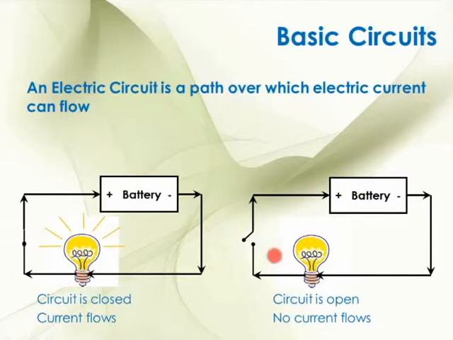Now, if your circuit is open, your switch is open like this, there's not a full path for these electrons to go because they're going to start here and stop here, and they don't see a full path to get to the positive side. So they're not going to go anywhere, and your equipment will not be energized. When the circuit is open, no current is flowing, and when the circuit is closed, the current will be flowing. So that's the basic circuit. An electrical circuit is just a path for those electrons to move on. If the circuit's closed, they can go, and if the circuit's open, they're not going to go anywhere.